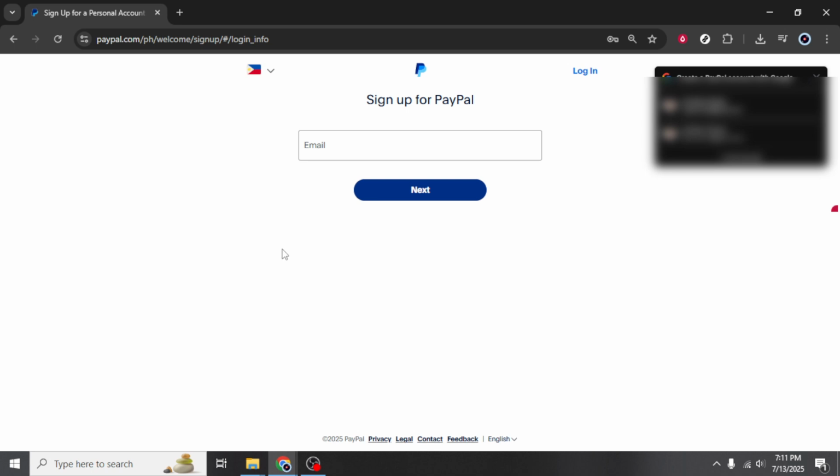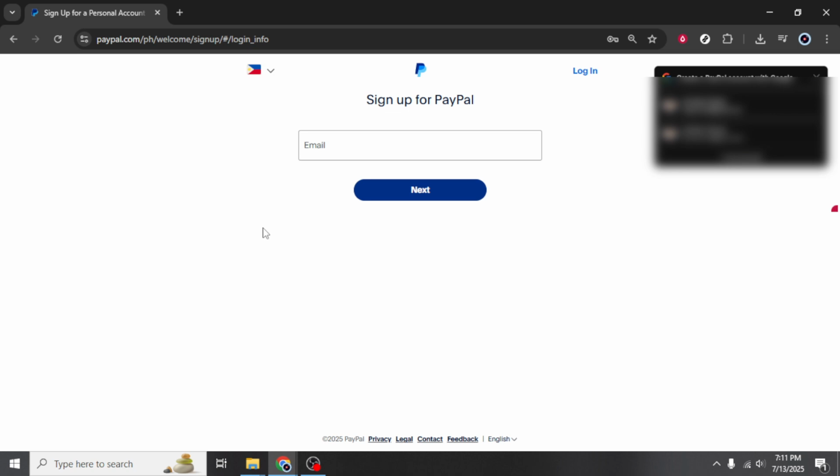Now it's time to fill in your personal details as required. This includes your first and last name, postal address, and phone number. If you've opted for a personal account, that's about all you need for now. However, should you choose a business account, be prepared to input your business-related details, which can include business name, address, and a bit about what you do. It might seem like a lot, but providing accurate information is critical for the security and proper functioning of your account.